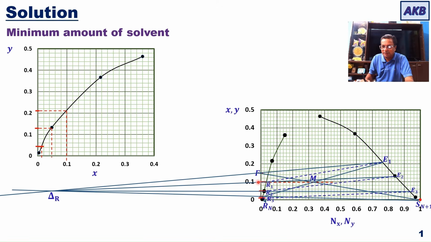So, if I take reference of the nearest given tie line, and then draw a tie line through F that is parallel to the nearest tie line, and then adjust it so that the end points of the tie line represent concentrations that are in equilibrium with each other. So what I am doing, I am drawing a tie line that passes through F, which is parallel to the nearest given tie line. But if you check the end points of this tie line, they will not be in equilibrium.